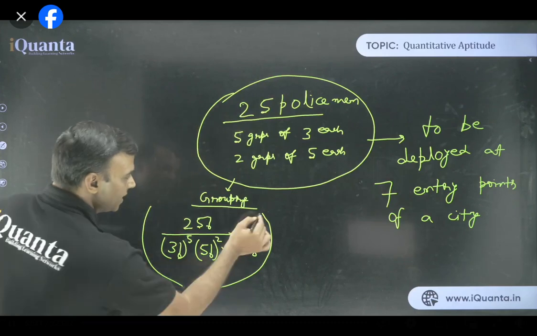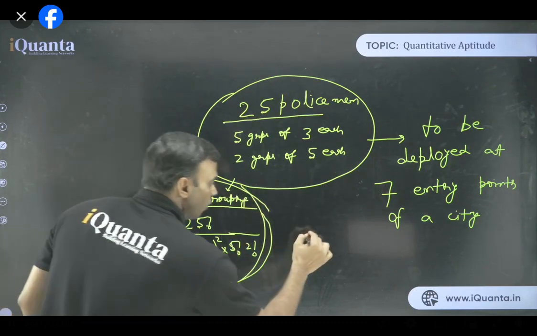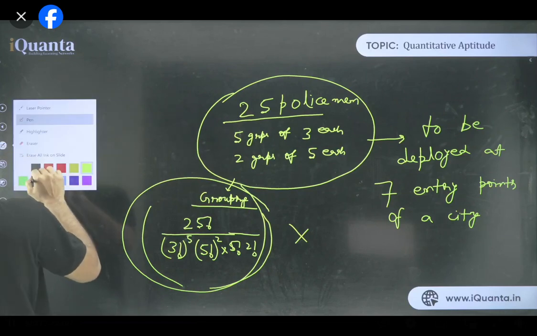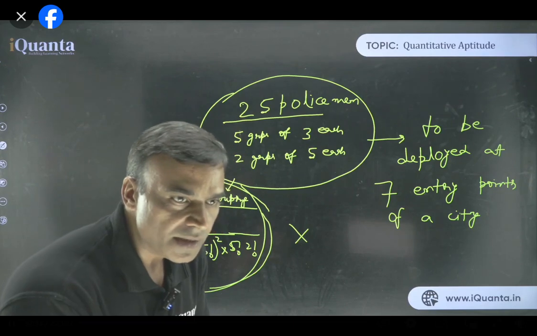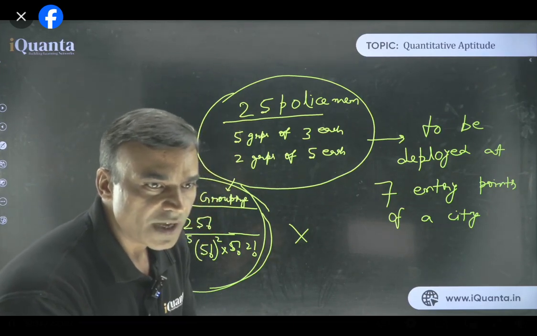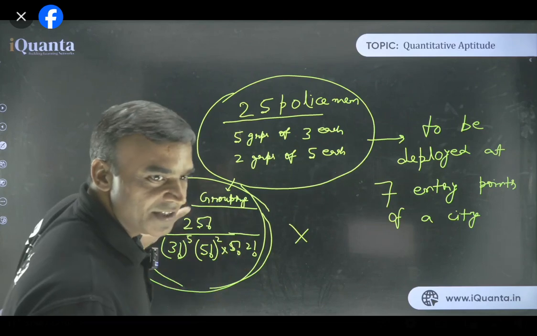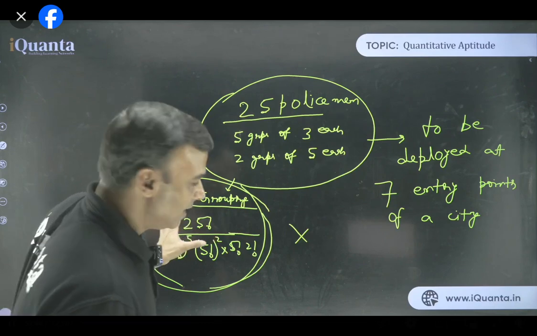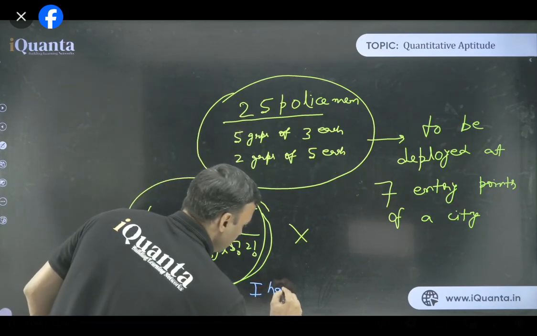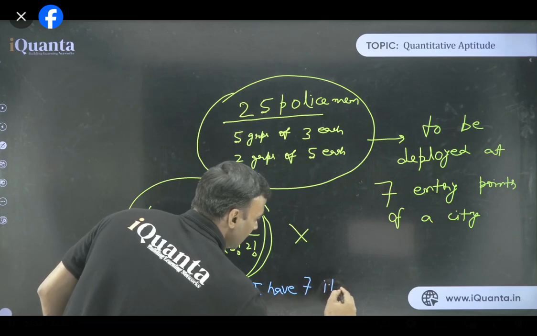What we have done till now, what is the outcome of this? Only grouping. What do we have? Can anyone answer? I'll rather wait for it. After doing this division, this calculation, what do I have? No, verbally, how do I describe? I'll write it. I have 7 items. Am I right?